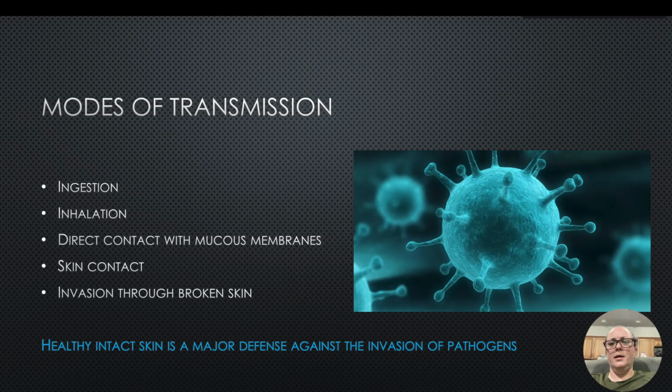That's why it's really important if you have a cut on your hand or anything that's going to directly touch a client or another being, you're going to want to make sure that is covered. In our case, we're going to either use a finger cot or a glove to cover the broken skin so that we can safely administer the massage to our client. Our clients might have broken skin, so in that case, either they should have that area covered up or you will locally avoid that area. Just remember that healthy, intact skin is a major defense against the invasion of pathogens.